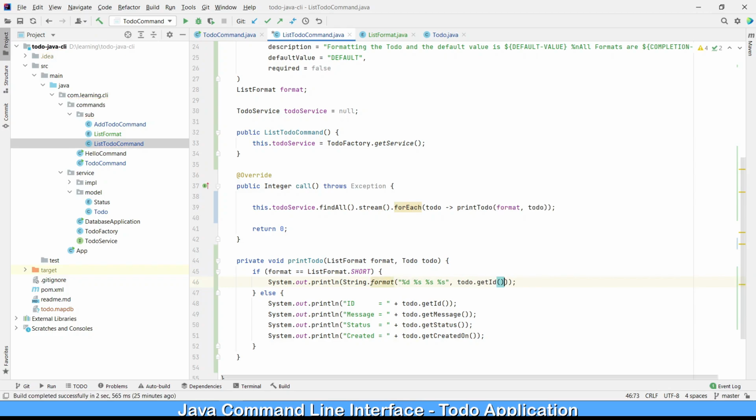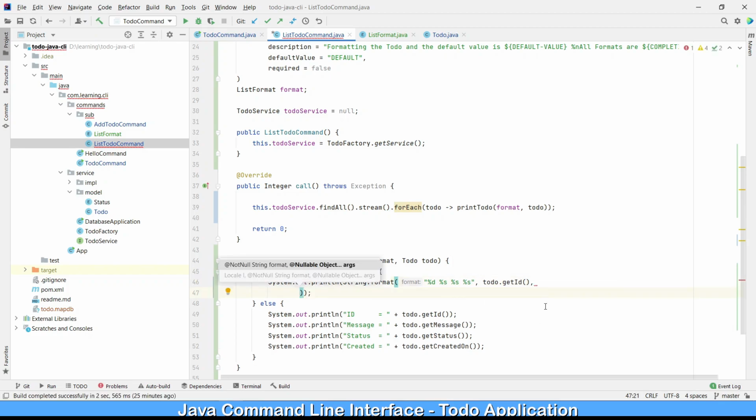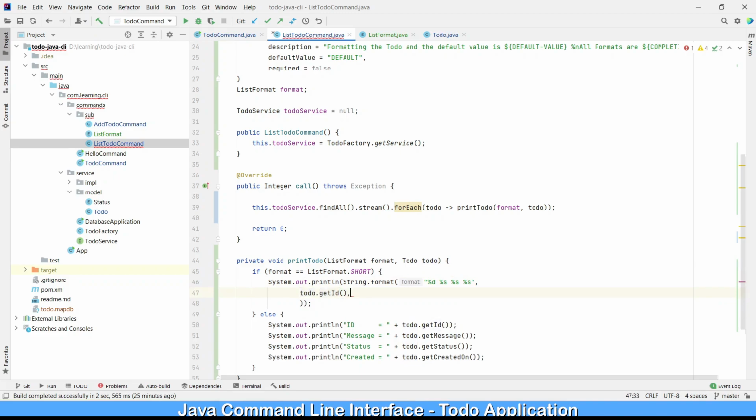get ID. First one is ID, and the next one is whether it's been completed or not. So let's write it on a new line, and here whether completed or not. For that one, I'm going to get the status. As part of it, here we are going to show only either completed or not completed for now.